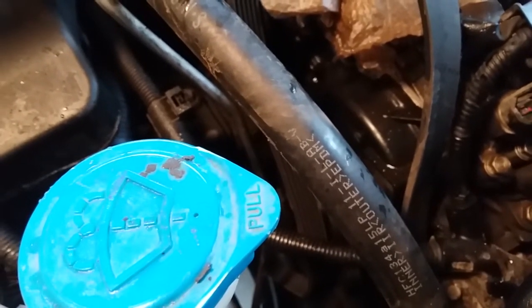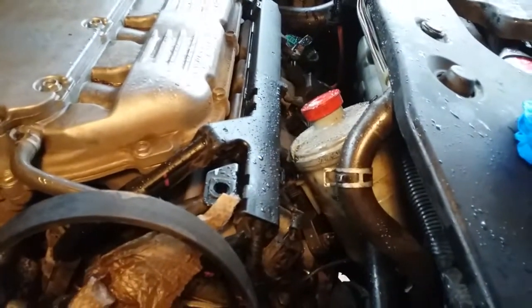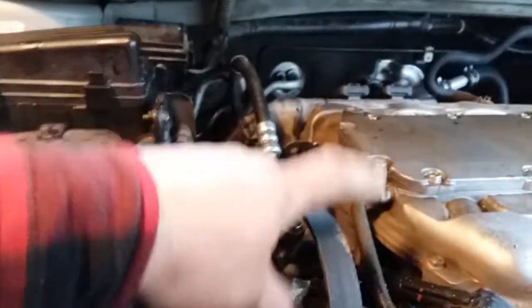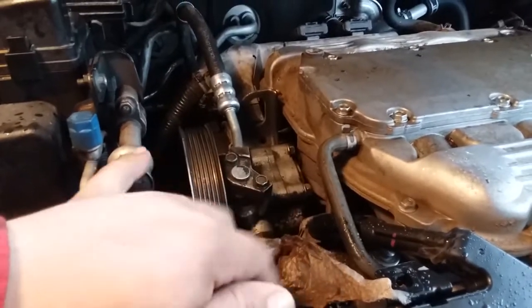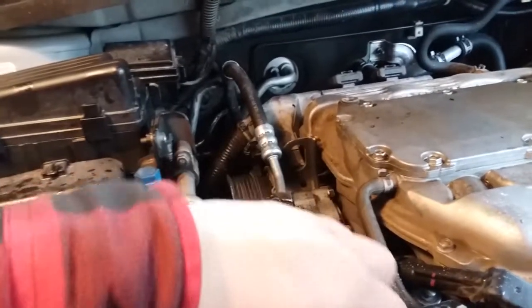So what I've done already yesterday, and then I said, the hell with this, I'm going to just do it in the morning. I took off the power steering canister that sits right here and just folded it in there. I took, I believe it was a 19 millimeter, and you stick it in here and pry it forward towards the engine to loosen up the belt and take it off. That's the tensioner that you're pulling, so you're able to get this belt off.